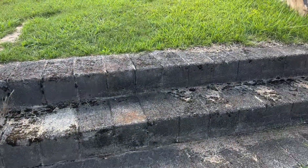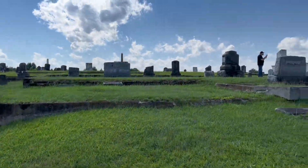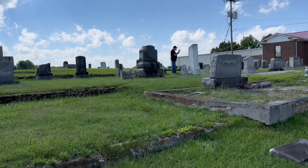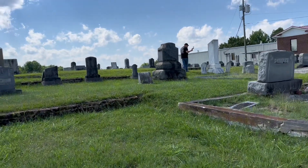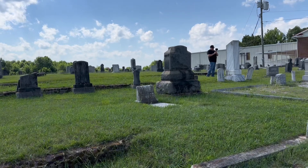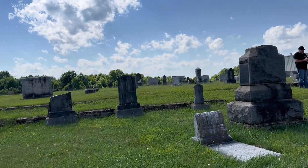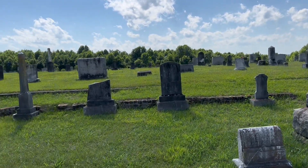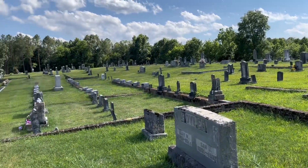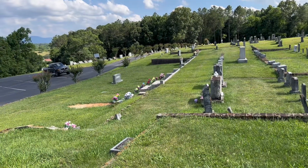They have a little staircase right here that you can walk up. Me and my dad came here to make a video today, a little walk-through just to kind of show off the older graves here. This is where dad is. I believe it's my great-great-grandpa that's buried here - yeah, it's my great-great-grandpa, his great-grandpa. I actually did a video of his grave, so if y'all haven't checked that out, definitely go do so.